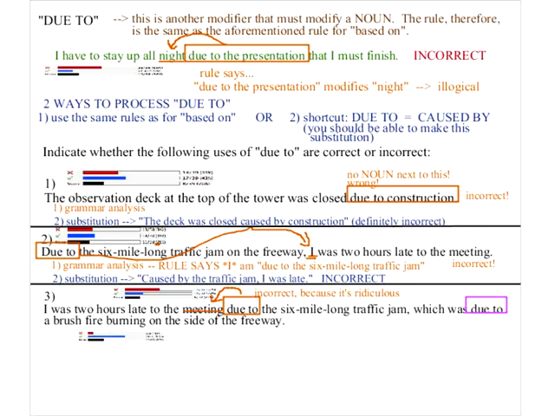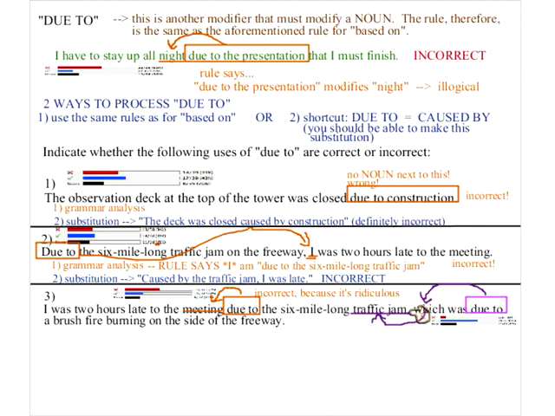If you want to do a grammatical analysis, then you've got this. This points to which in turn points to the traffic jam. So that's legit. The traffic jam was due to, which was due to. So that works, and it makes sense.